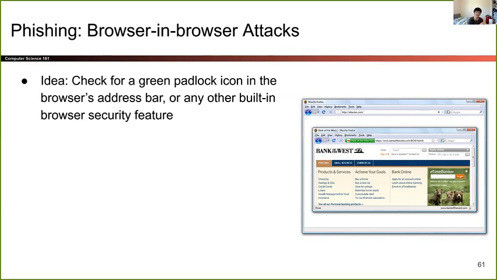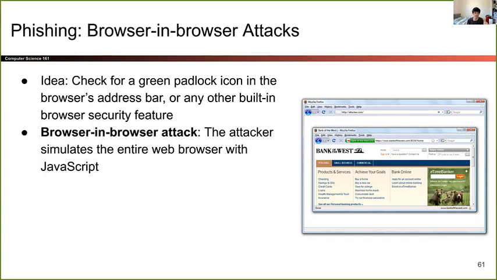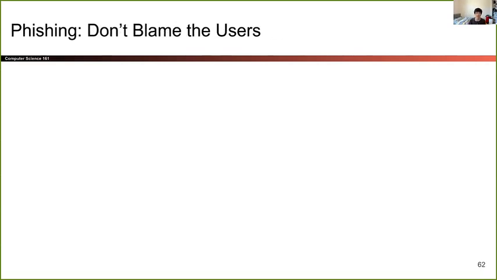And yeah, it's kind of weird, but it works on enough people that it's in pretty widespread use from time to time. We can't rely on built-in browser security features if the JavaScript can just render an entire browser inside and then just fake those security features. So yeah, just simulate the entire browser with JavaScript, and then you can simulate these features without actually having to compromise the certificate or anything. So these are all really subtle attacks.